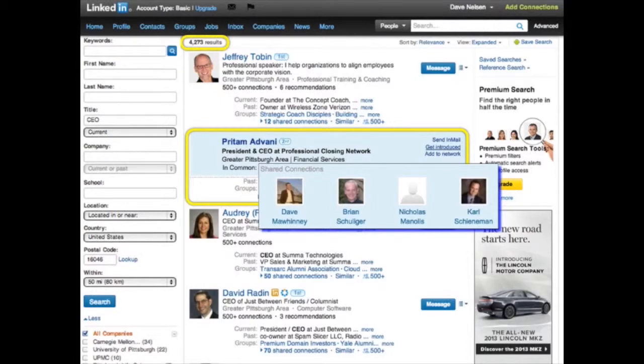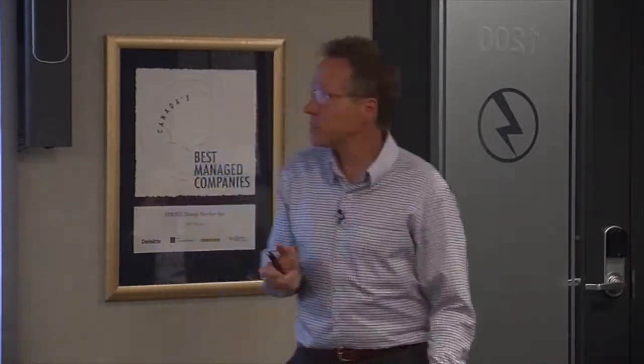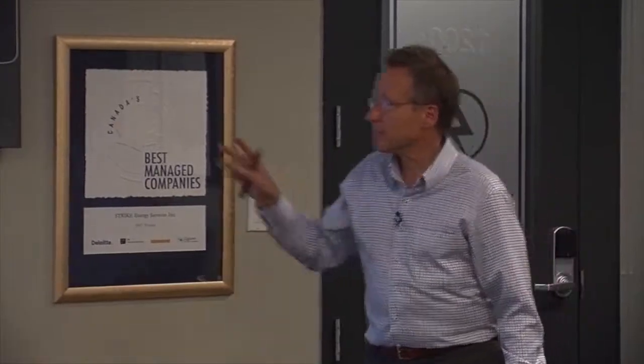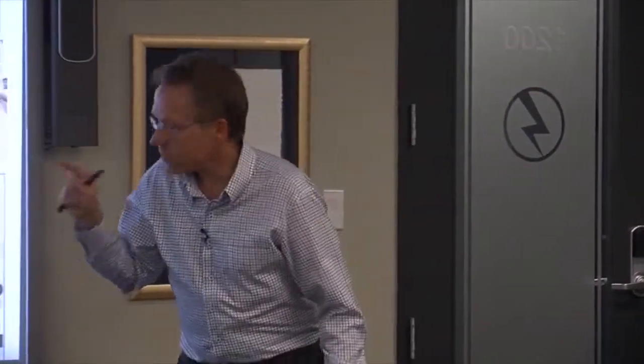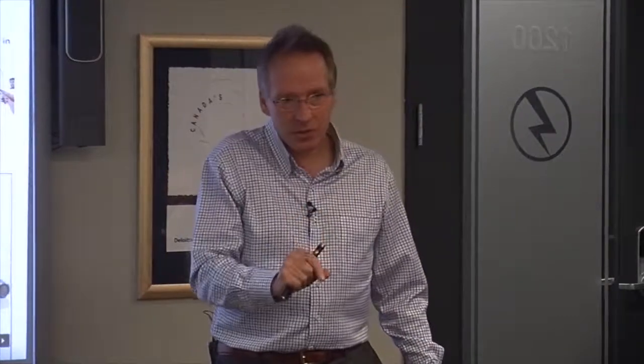And now, if I zoom down the list right to here, where we look at what's called relationship. How many degrees of separation? LinkedIn goes 3 degrees, but I would claim what's really interesting is 2-degree connections. A 2-degree connection is somebody I don't know, but I can get introduced to by somebody who is a connector who knows both of us. Look at how this might work. Preetam Advani. I mean, just consider that stat for a second. 1,085 people that I can get introduced to by somebody I know that are within 50 miles of me that are CEOs. Unbelievable. Preetam Advani, it shows right here, 2nd-degree connection.